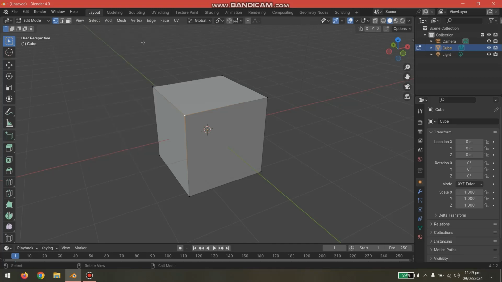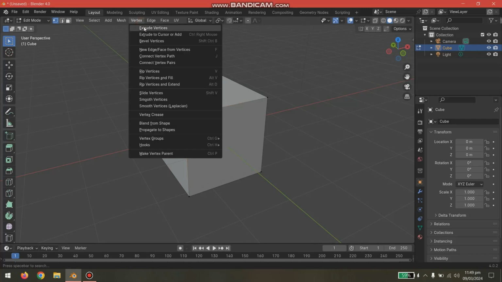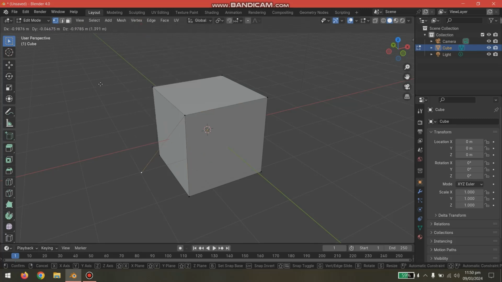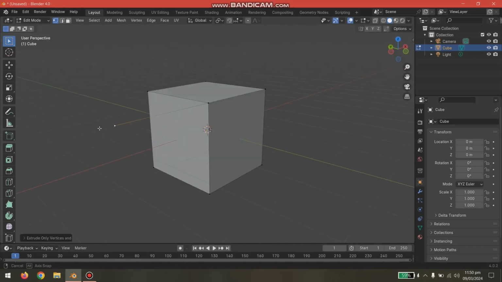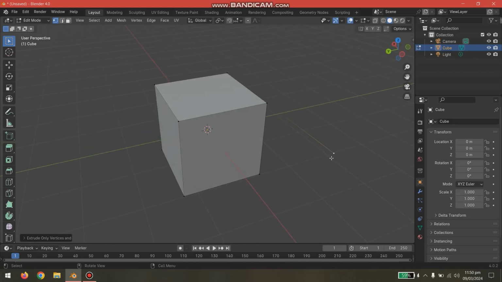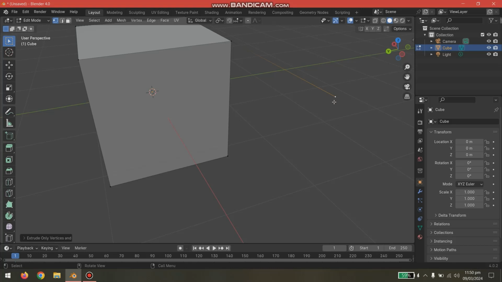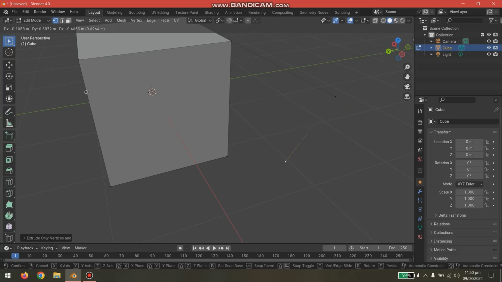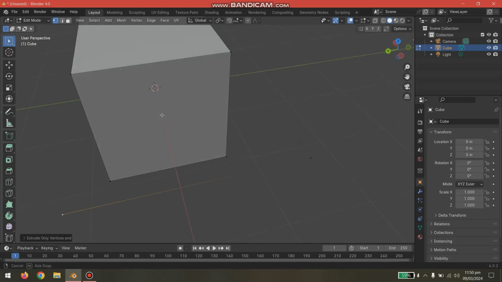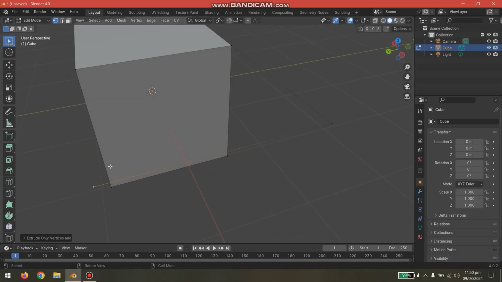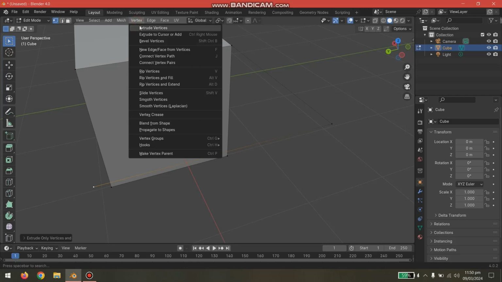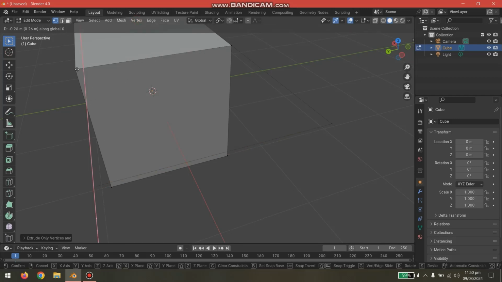We don't have one, so let's go to Vertex and select Extrude Vertices, and by pressing an axis, for example the X axis, I can extrude in that direction. You can see I have extended this orange line. Again I go to Vertex, Extrude, and then the Y axis, so I have extruded in the Y direction. Again Vertex, Extrude Vertex, and then X axis to extend it in that direction.